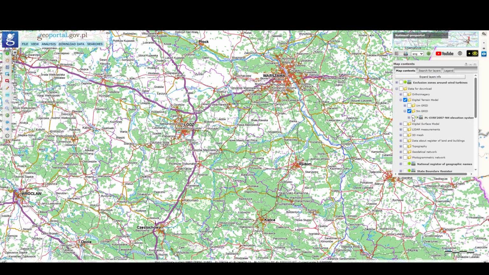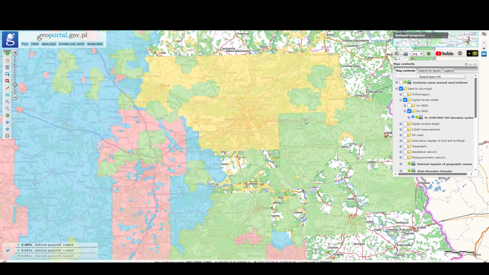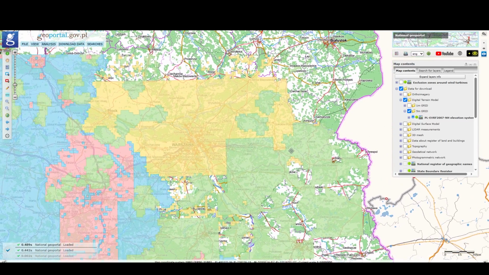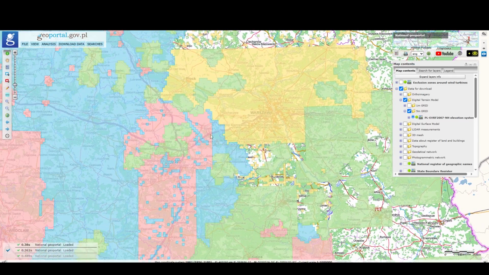We must check not only the box but also this circle. And now as you may see, some colors appear, and these colors tell us about the availability of maps. There are a few colors: red, blue, yellow, and gray, and this is connected with the version of the map.